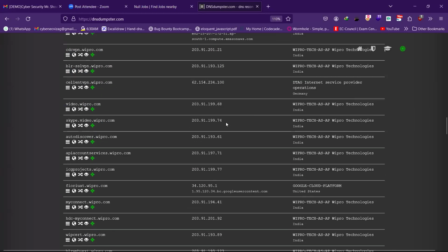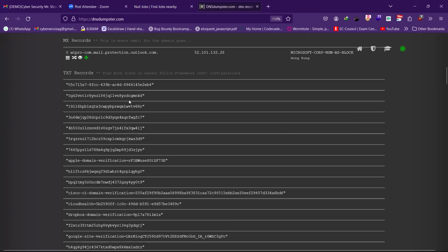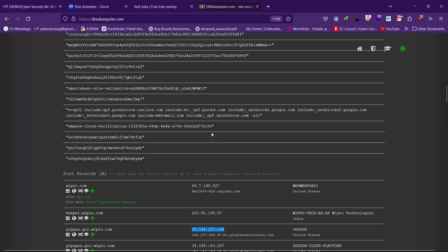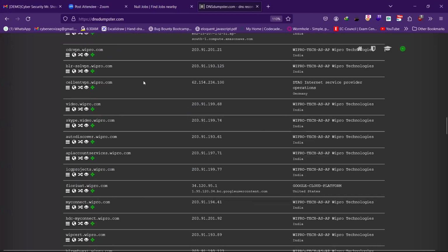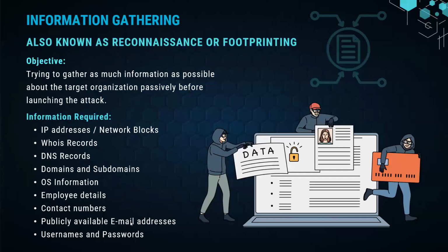Again, guys, this might seem very confusing at the moment because I've not explained what web servers are, what DNS servers are, what mail servers are. But once we start the course, I'll explain everything in detail. So again, this information is readily available for any organization from this website. Now, believe it or not, this is a very simple website. There are much more complex websites from where you can get more information about any organization. And once all that information is obtained, then you go into the next phase called scanning. But before we dive into that, any questions or doubts up to this point?